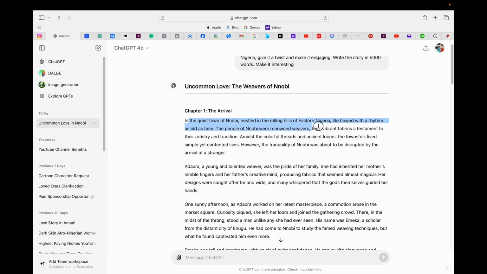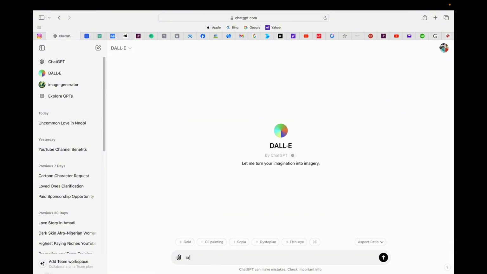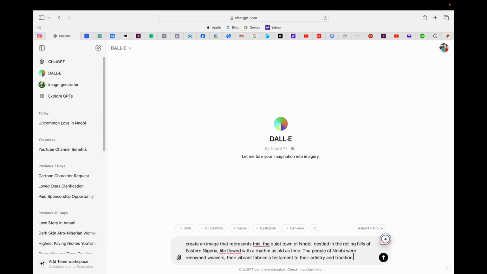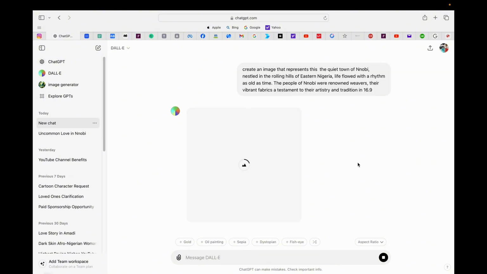You don't have to copy this. You can give the prompt to DALL-E yourself, but I'm lazy, so I'm trying to make this as fast as possible. So I'm going to copy that real quick and head over to DALL-E, and I'm going to tell it to create an image that would depict this village that I want to include in my story. Then I'm going to paste that prompt, and it's very important to tell it to do this in a 16:9 ratio, because we want it to be full screen. That's the requirement for YouTube if you don't want the story to be half screen and in portrait mode.